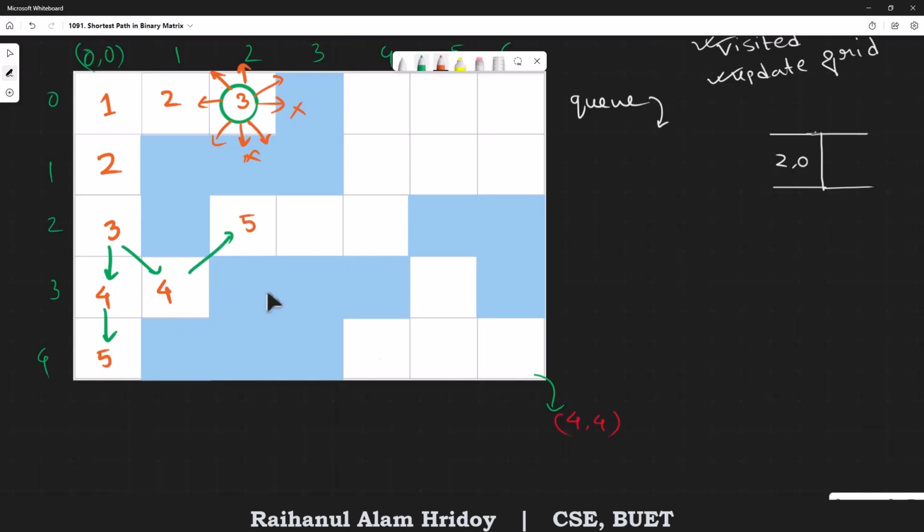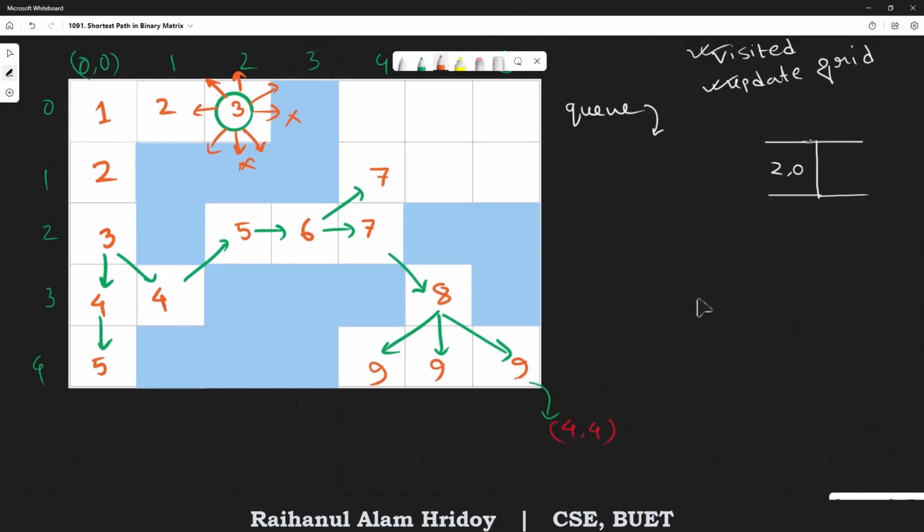And now it's kind of straightforward. We can go to 6. Then from here we can go either here or here. So these are the 7. Then from 7 we can go to here, 8. Then from 8 we can go here, here, or here. So from 8, this is 9, this is 9, and this is 9. So our final length will be 9.